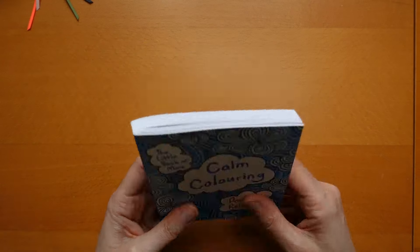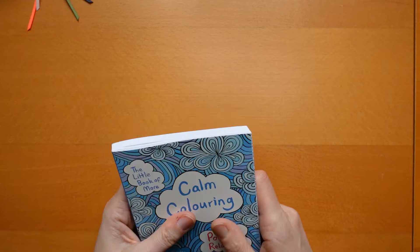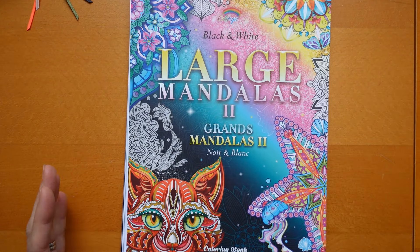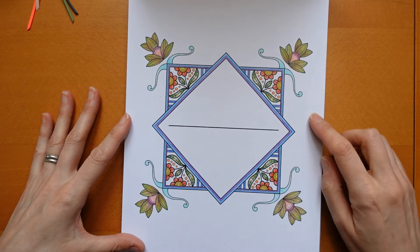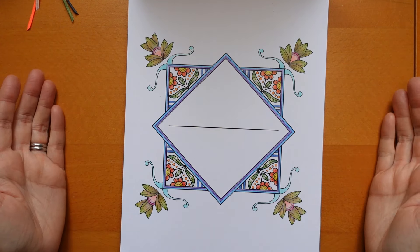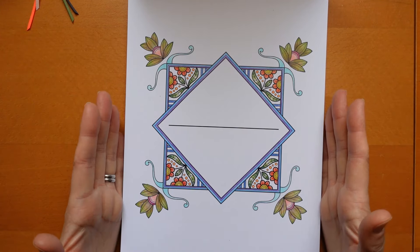It's a really good little book for just popping in my bag with the Chromaflow pencils. Although I put them inside a case because the lid doesn't always stay on a tin of pencils very well. Lastly, this book - I was sent this by Colourya to show you, and I did a video doing part of this with Chromaflow pencils and finished it off. You've probably seen the completed page on the video anyway, but that is it.